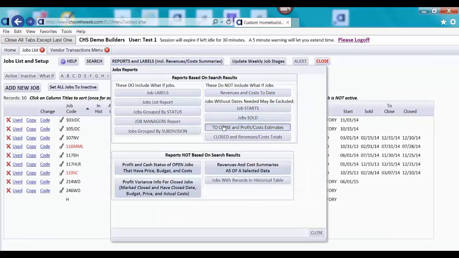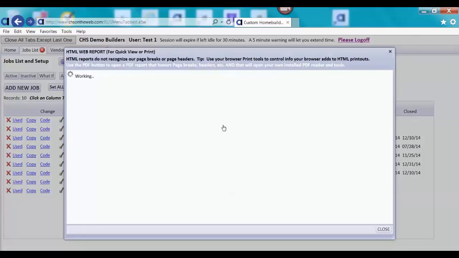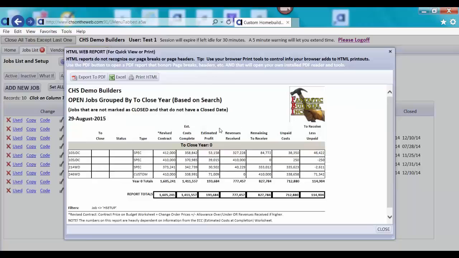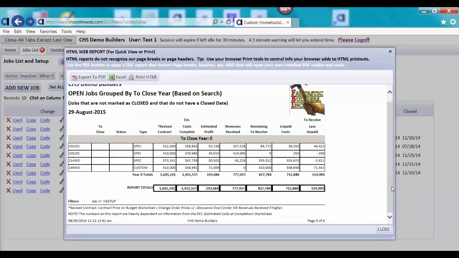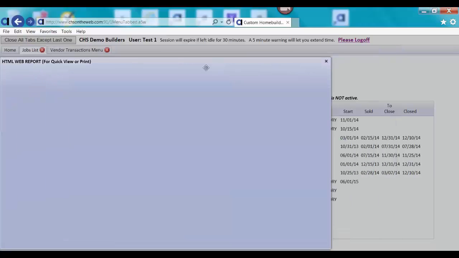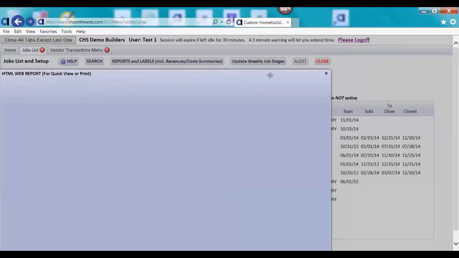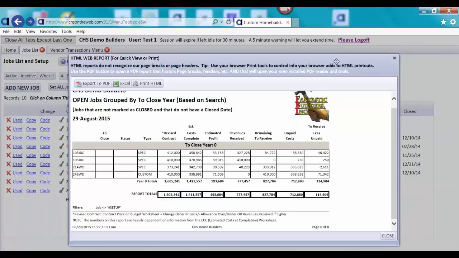And then this one has profit and cost estimates on ones based on close dates, and that'll be the close year. And we don't have any close dates really entered that aren't closed already. See that? If they're closed already, they won't be on this report, not marked as closed. But if there were years assigned, you could be evaluating what you might be making in the year based on the closed year.